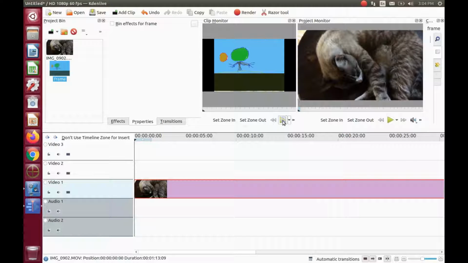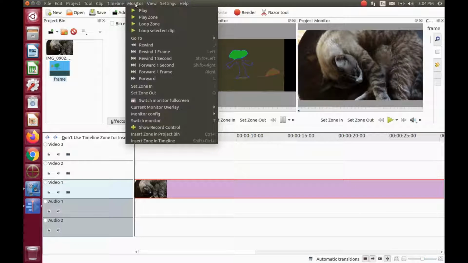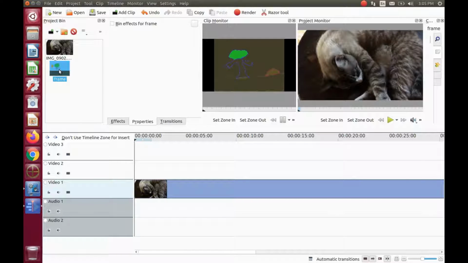You may have noticed your animation plays as a video at this time. Now in Kdenlive, go to the title bar and click on Monitor. Notice the looping option. This is an improper view. For example, there should be one grayed out loop item. What caused this is because I have more than one item highlighted: the video on the timeline and the animation in the project bin. If this happens to you, off-click the video on the timeline so it is no longer highlighted.